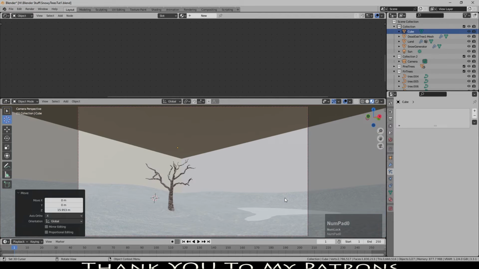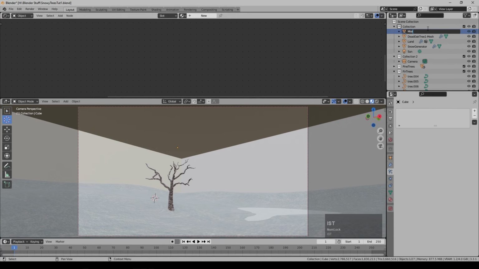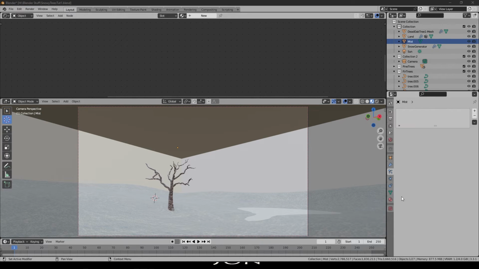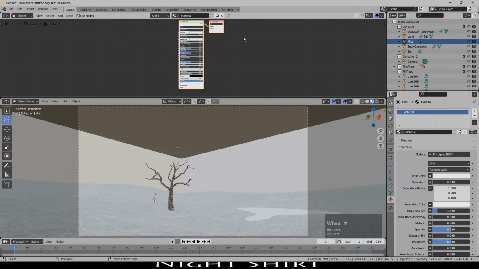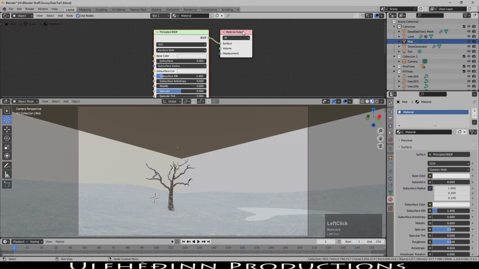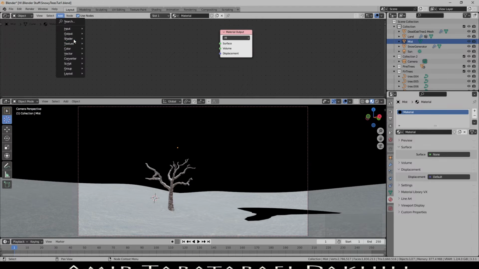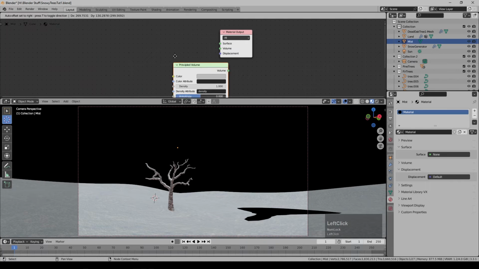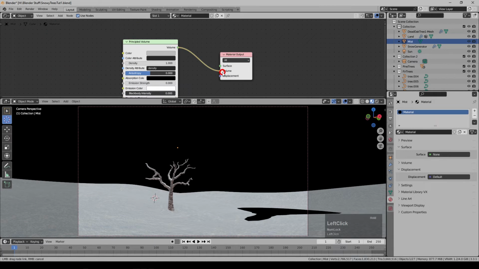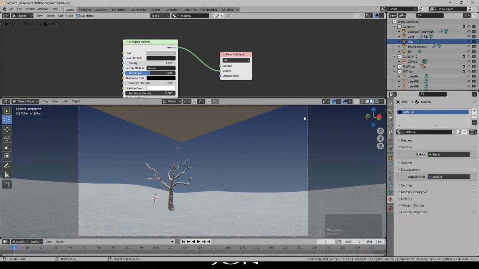So if we look from the camera, we're inside that box. We'll change the name of that box to mist, bog, whatever you want to call it. And we'll go to materials and say new. And we don't need the principled shader for this one. We'll delete that. And I'll add under shaders a principled volume shader, and we'll just drag that into volume, not surface. You can see it's essentially vanished.